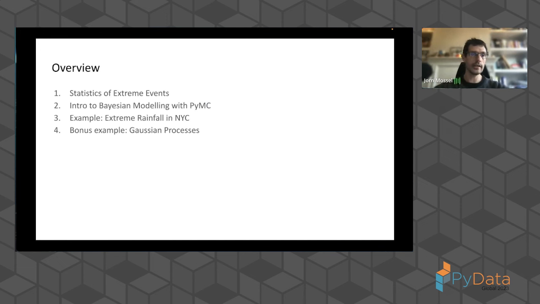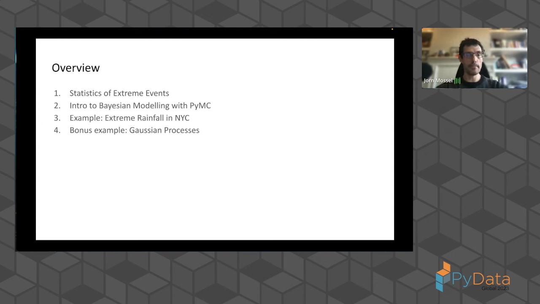So here's the outline. First off, statistics of extremes. It sounds maybe a bit boring, but I promise it's actually quite interesting, but I will keep it short, just so that we can focus on the takeaway. Then, a quick intro to Bayesian modeling with PyMC. It would be helpful if you already have some experience with Bayesian reasoning. We had some sprint session about that as well, but this will be a very quick recap in case you're not super familiar with it. Then the example, that's the extreme rainfall in New York, modeled with PyMC. So that will be the bulk of the talk.